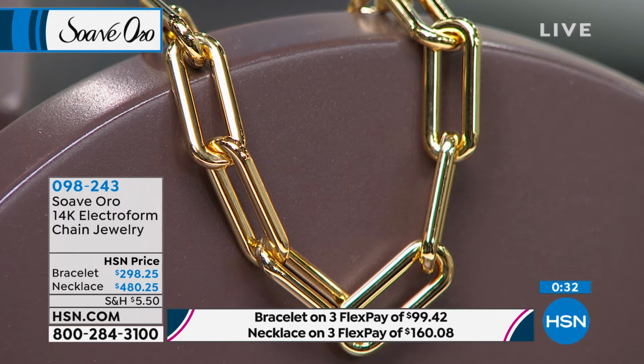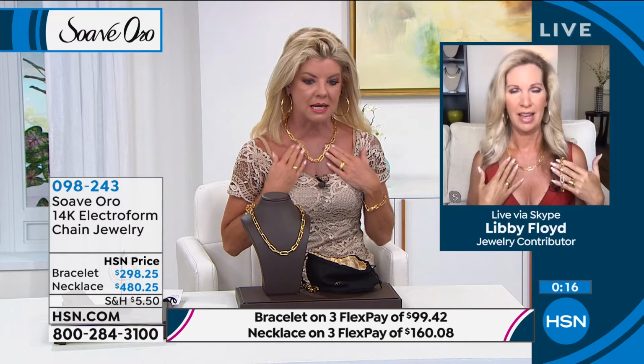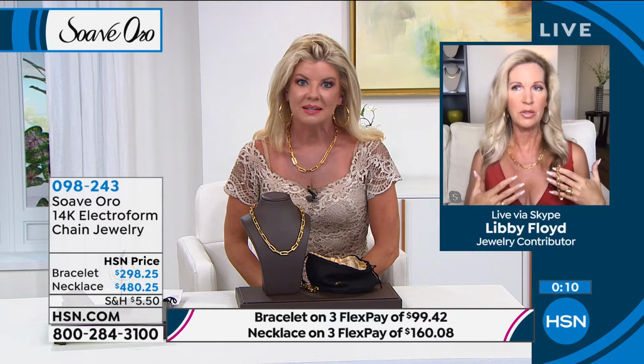And you know what, Liv, the other thing I wanted to mention is the comfort of this. Everything is finished off beautifully, like on the rings, same thing on the bracelets. Yeah, there's no rough edges. I love what you said, it's like a beautiful golden halo. It lights your face up. It's smooth, it's beautiful, it feels great next to the skin, like a second skin.